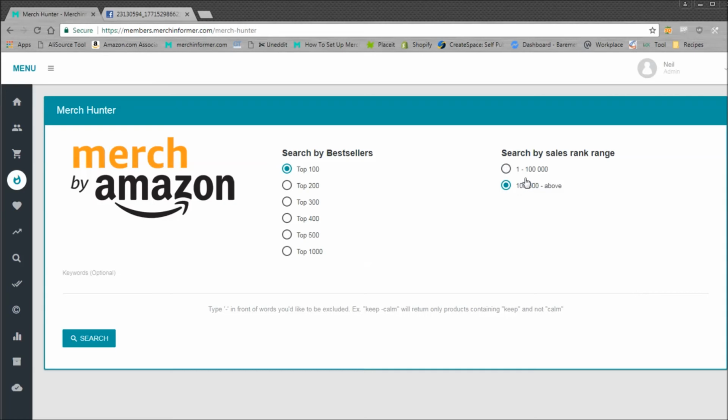Just to recap, we've introduced negative search when you are doing your research in Merch Informer. It's a super simple way to make sure that you get rid of all the results you do not want to be seeing because of people who are keyword stuffing their listings or just trends that are super overdone. You want to make sure you are focusing on your evergreen products. So it just makes all the results a lot clearer.